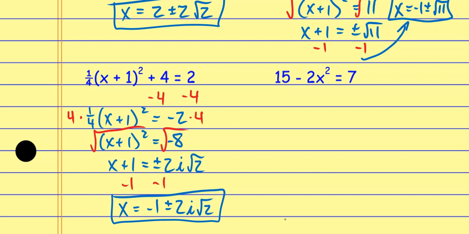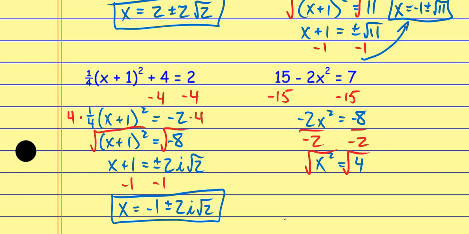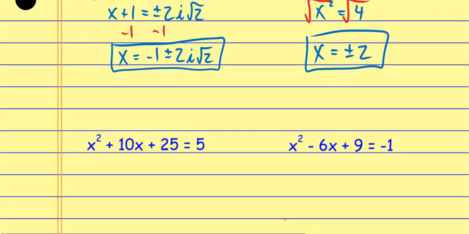If I look at the next one, same kind of thing, working backwards through order of operations, I'm going to subtract the 15 from each side. Then I'm going to divide each side by -2. Now I'm going to undo this by taking the square root of each side. And again, don't forget the plus or minus. Especially when we end up with something that works out really well, we tend to forget the plus or minus. When we still have the square root, we oftentimes remember it, but then all of a sudden we get one where it works out nicely and we forget. So make sure you have that plus or minus.